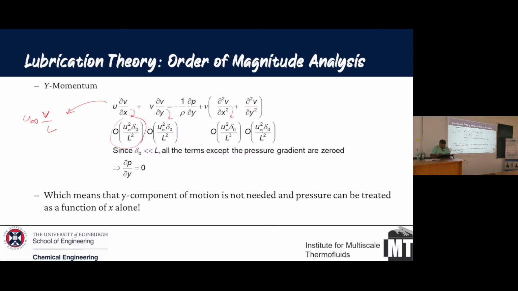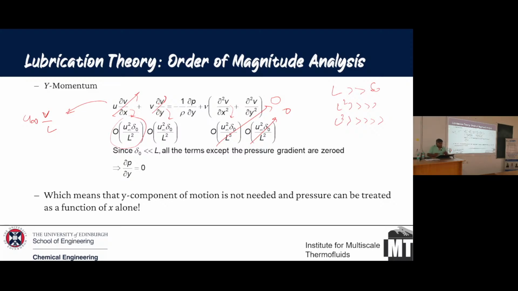There is an L square term, and as I mentioned, L is much larger than delta naught. L squared would be even larger, L cubed will be far larger. So that means these terms are almost becoming 0. So you can see that the viscous terms in the v direction are immaterial, becoming small in significance. And the same is true with the inertial term. Inertial terms have L squared in the denominator, so both of these are also dead.